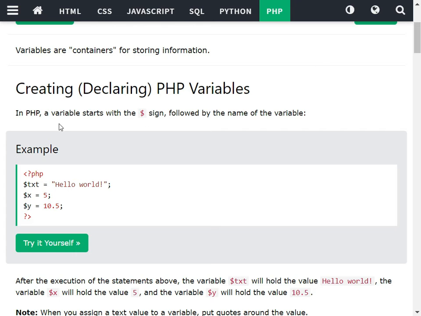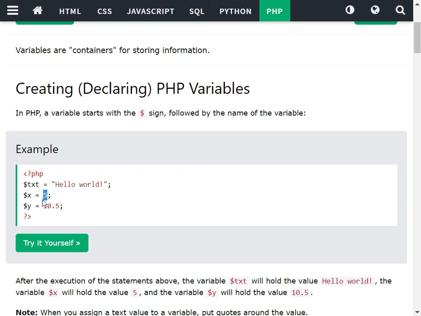In PHP, a variable starts with the $ sign, followed by the name of the variable. And here's some examples. We've got a $ sign, and that means that we've got a variable, and then it's txt, and then immediately we're going to be putting into that variable the words hello world, or the characters there. We can also put a number.